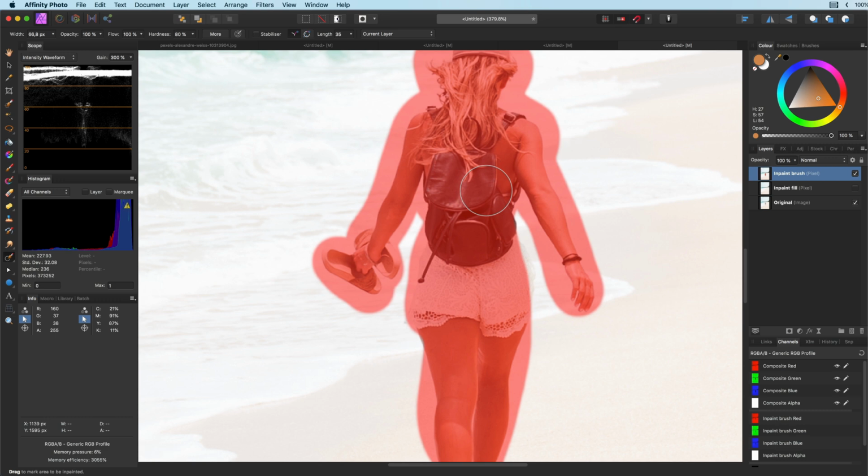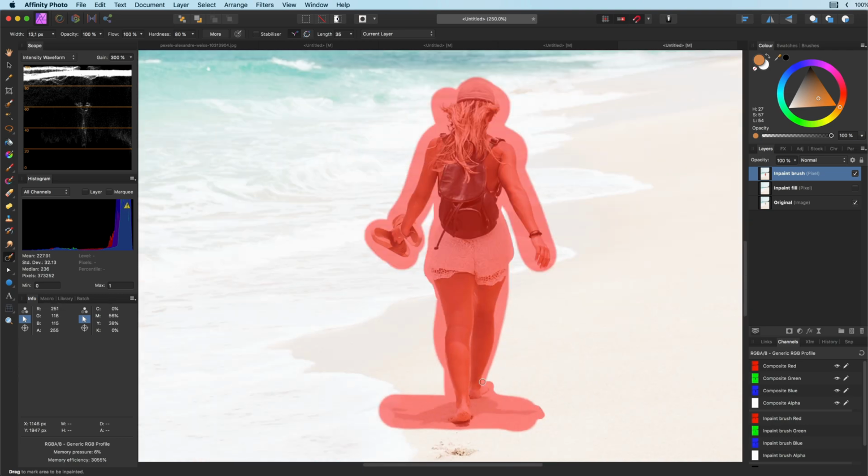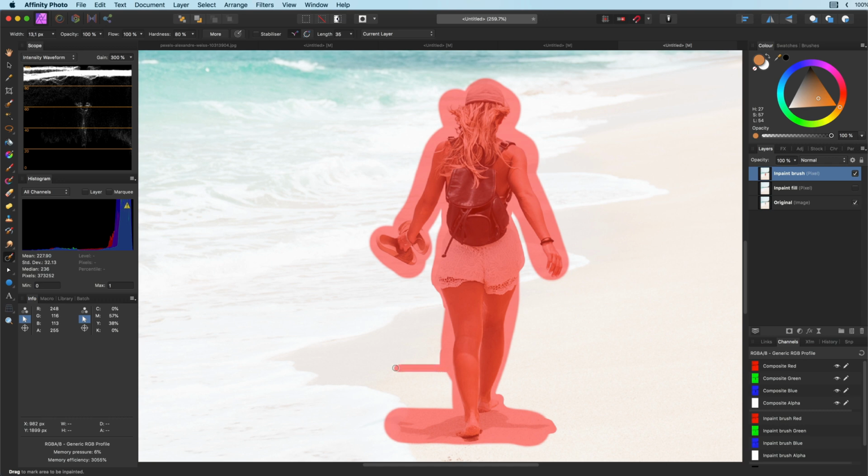As long as I keep my mouse button pressed, I can use the bracket keys to make the brush smaller or bigger, or use the mouse wheel to zoom in and zoom out, which allows me to paint more precisely. However, it does not have a modifier key to clear a brushed area, so if you accidentally paint over an area, there is no way to fix that. You probably need to do the whole inpainting again.